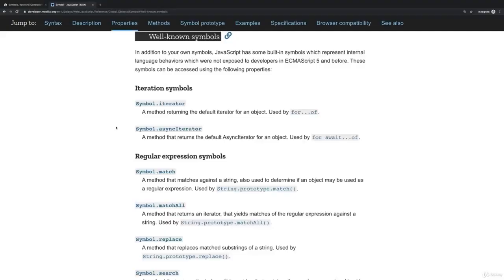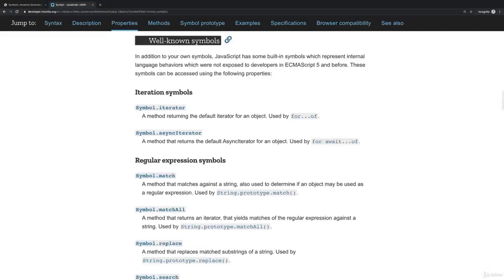Now, besides the symbols we can create, and you can create as many as you want, there also are so-called well-known symbols. These are symbols that are built into modern JavaScript, basically JavaScript after ES5, so ES6 or higher, or they were built in before too, but now you can access them, I should say. And these are symbols that can help you do certain things. We'll see the symbol iterator in action a little bit later, for example. This allows you to make any object iterable with the for of loop, which by default is not possible for a regular object. It is possible for an array though, but I'll come back to that.